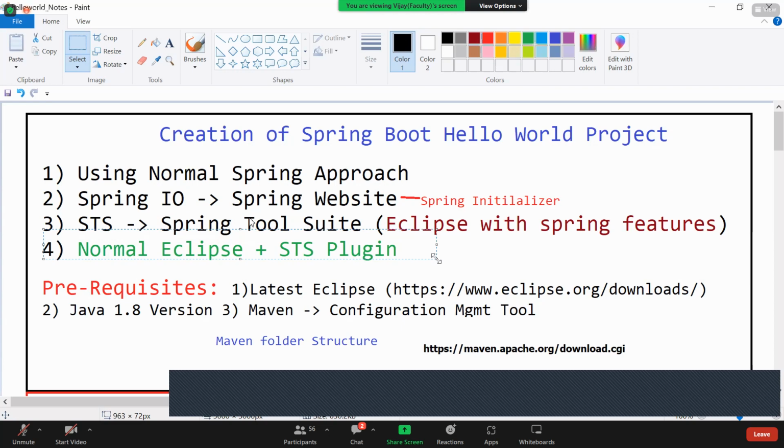I'm going to showcase the STS plugin tomorrow. I'll explain how to download the STS plugin and how to add it to your Eclipse. I will explain the same Hello World that I cover today, so that you will have a clear picture of the second and fourth approaches and what the first approach is.